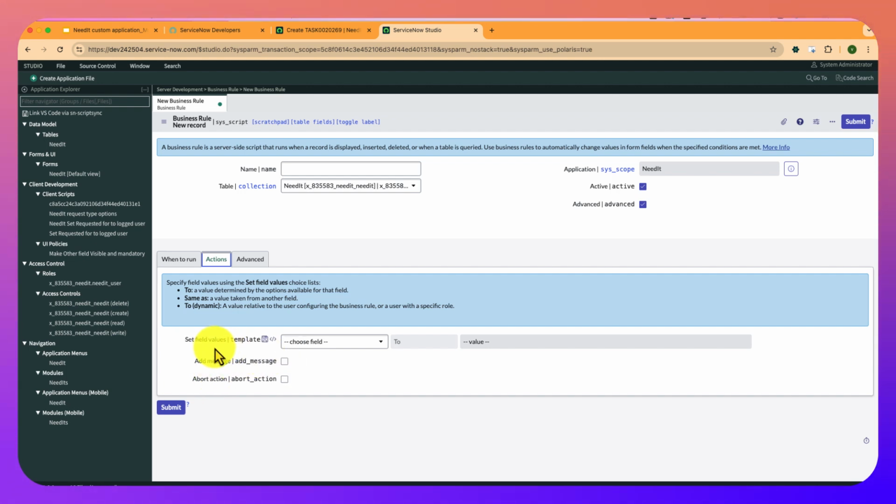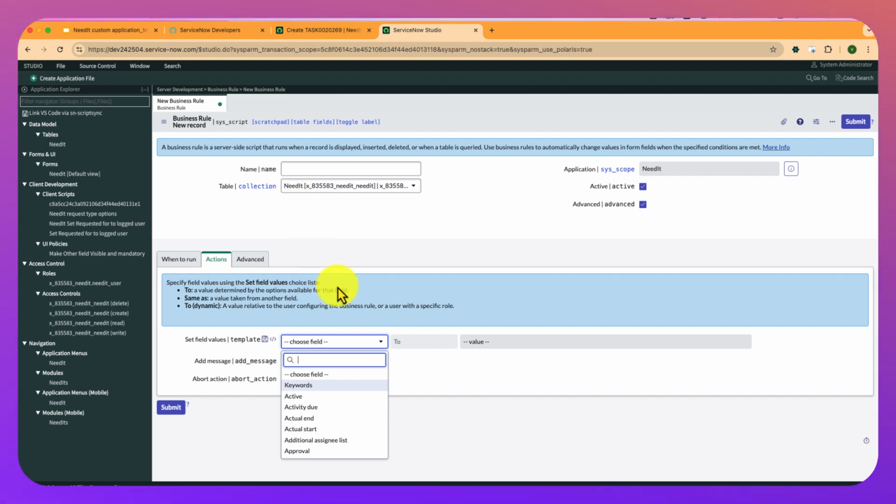For example, let's see the set field values. Through the business rule, you want to set a few field values on this table for the particular record that this business rule is getting executed on. So this business rule gets executed for each record in this table, the record that you're going to work on.